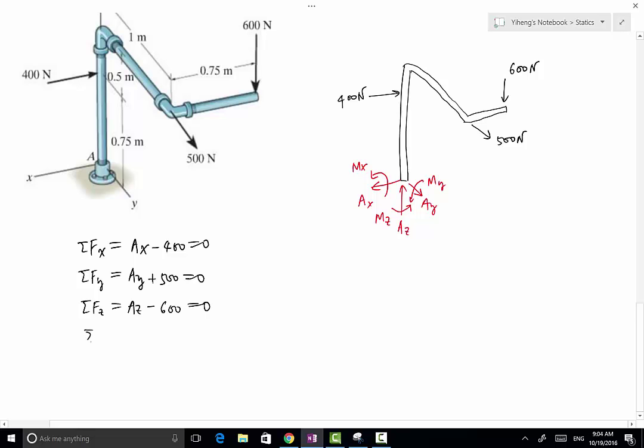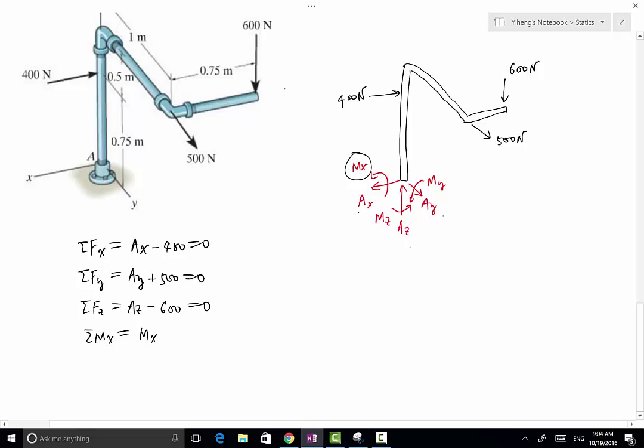And then resultant moment about the x-axis, we start with Mx, that is our unknown moment support at point A. And let's look at what other forces have moment about the x-axis. The 3 unknowns Ax, Ay, and Az don't have moment about the x-axis. That is actually why we choose the origin of the coordinate system to be at point A, so that we can eliminate those unknown forces in our moment equations. So let's look at them one by one.